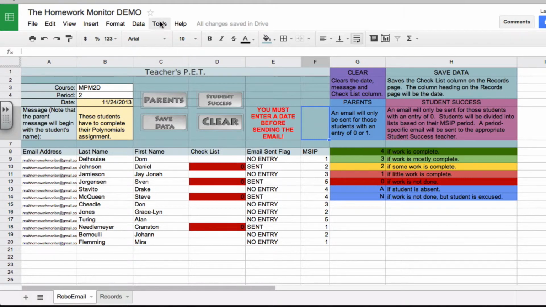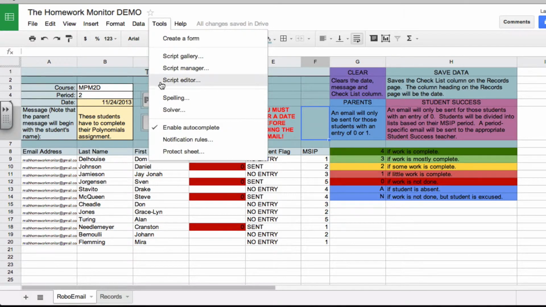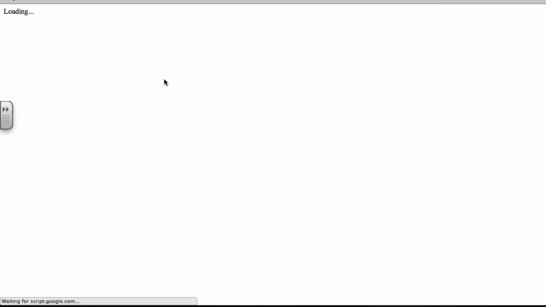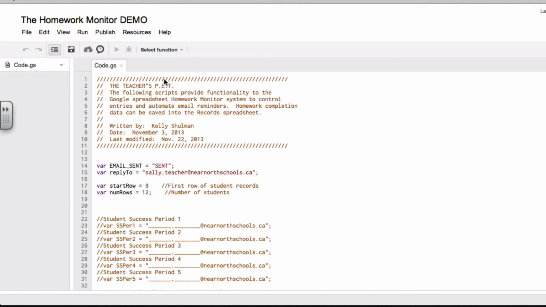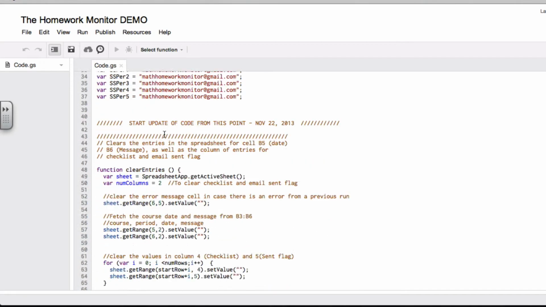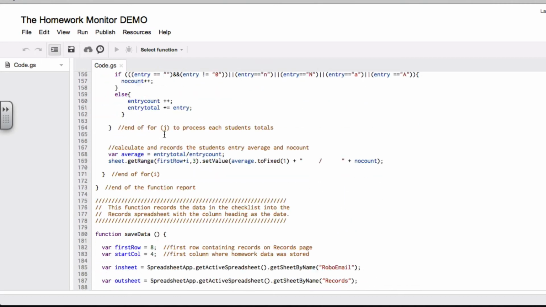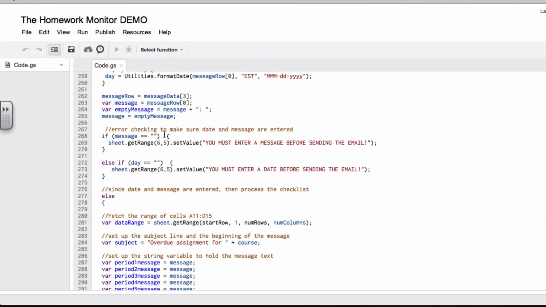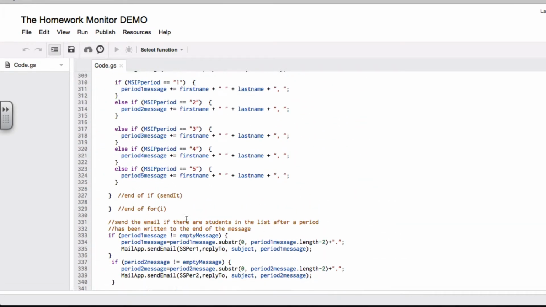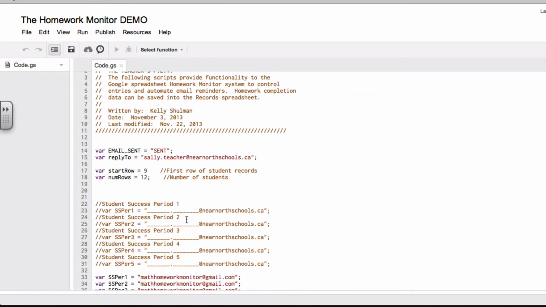How that is set up, just so you're aware of it, the script editor here is where Kelly wrote her program. And in this program, you can see the code that is behind what she's done. There's over 400 lines of code here to run this program, which is really neat.